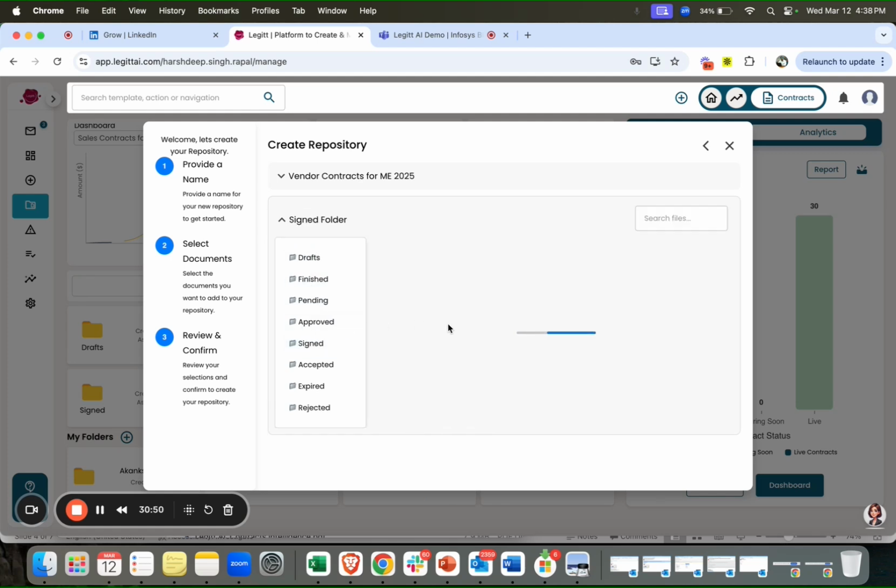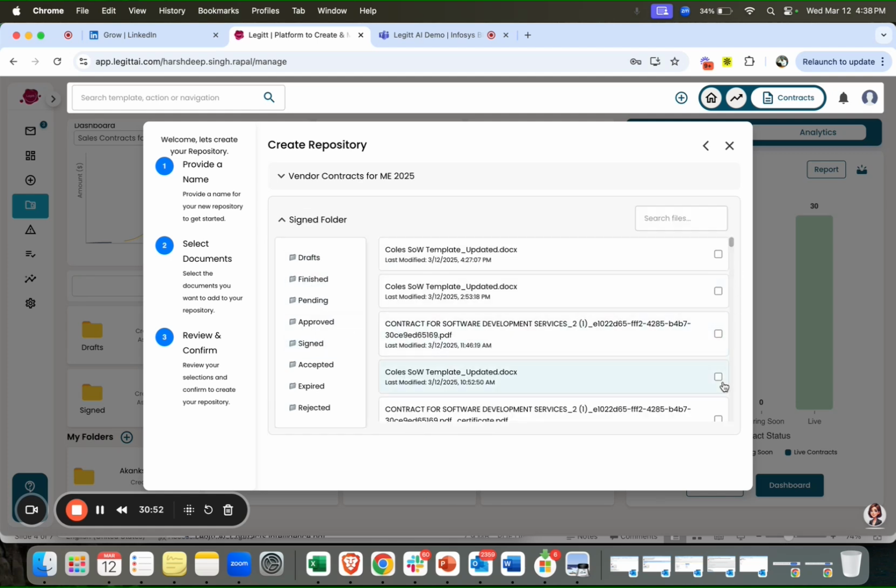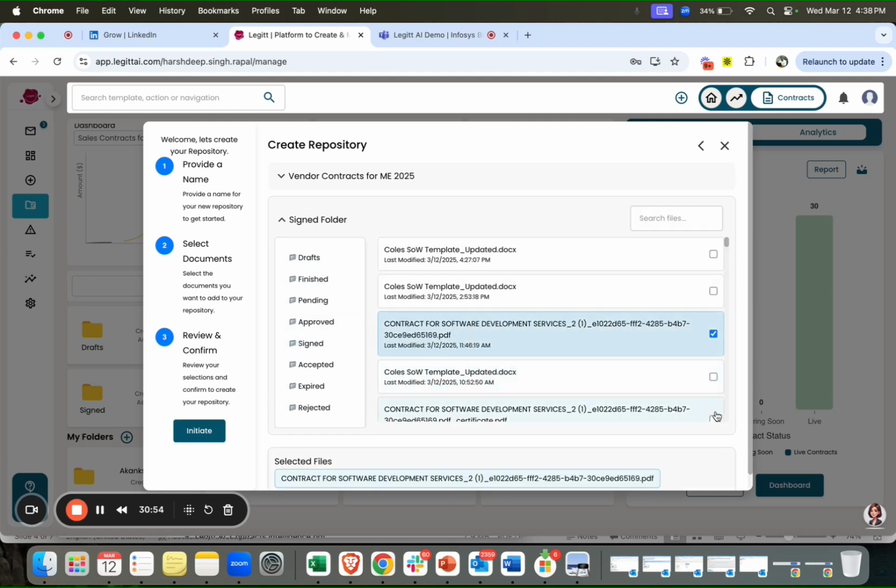I can pick from signed contracts which I want to add to this particular repository. It creates the repository.